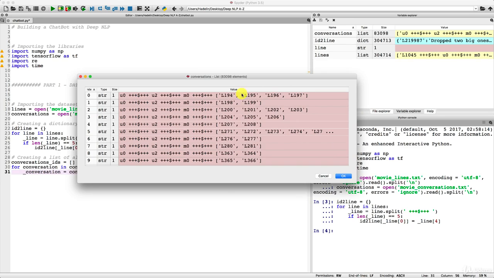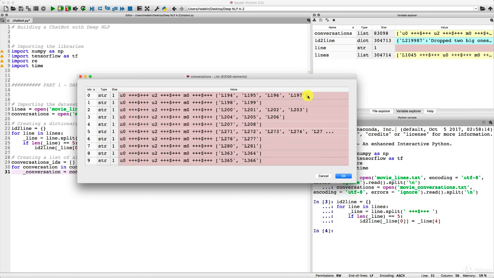But then remember, we want to remove the square brackets, because if we keep the square brackets, well, in the end, when we append this element to our huge conversations IDs list, which will be in the end the huge list of all the conversations given by the line's IDs, well, you'll get a nasty result with many square brackets and many quotes. So we want to remove this. We need actually to only keep the line IDs without the quotes and without the square brackets. So first what we have to do is remove the square brackets, and to do this, well, that's very simple.